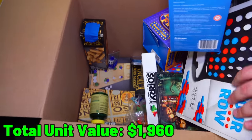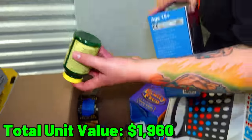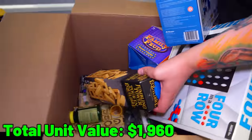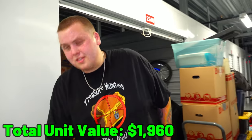And then we got, look, Classic Bingo, Checkers. Checkers is like my favorite game. What are these? Hey, these are bingo chips. We're definitely keeping some of these. Oh, yeah. Jenga, the second most friend-ending game. Monopoly is obviously number one. That was a lot better than noodles.